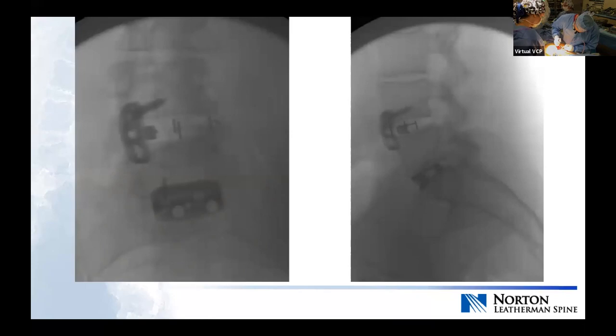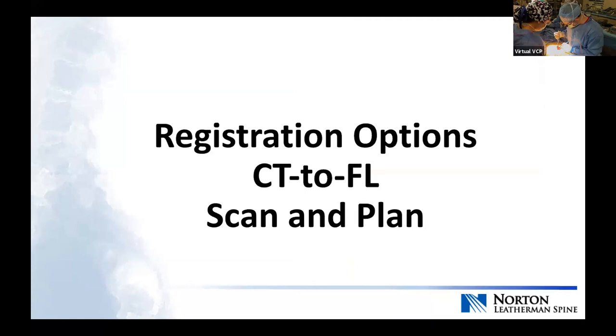A little bit about registration options. The technology is CT-based; although the software is capable of reading MRIs, there are logistics behind that, so it's CT-based at the moment. You either get a preoperative CT or an intraoperative CT with the O-arm. My preferred workflow — about 98% of the time — is a preoperative CT, which allows us to plan prior to the OR or while the incision is being done. When I was lobbying to get this technology, we figured out it's a decent revenue stream for the hospital, because any patients getting this receive a CT at our institution with a specific protocol: one-millimeter slices.